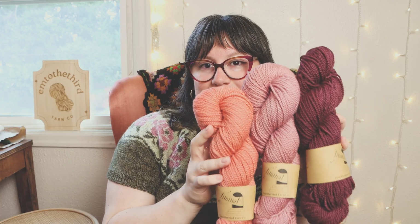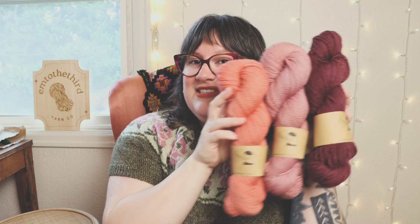I've got this one, which I've called Vintage Rose. These natural dyes just complement each other so well. I am very tempted to make myself a striped sweater soon. We've got this amazing hot pink. This I called Hibiscus, and it is dyed with cochineal.